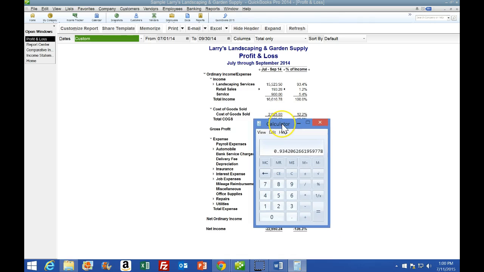And similarly, if we're going to compare the cost of goods sold to the income, we have cost of goods sold 2,025.03 divided by the income, in this case 16,616.78, giving us, moving it 2 places over, 12.1, but that's at 8, so it rounds to 12.2%.